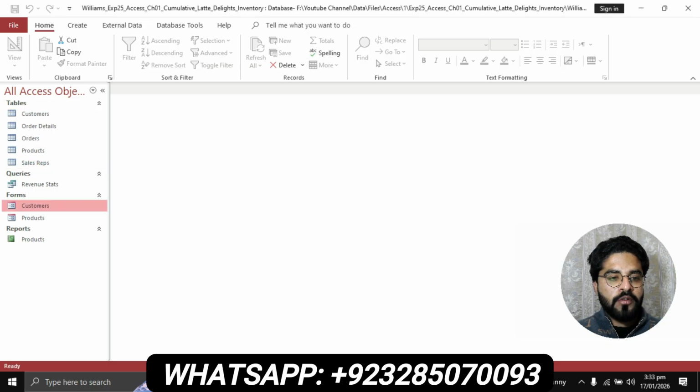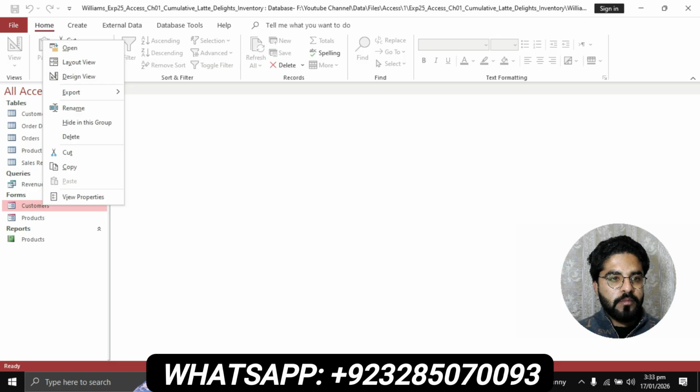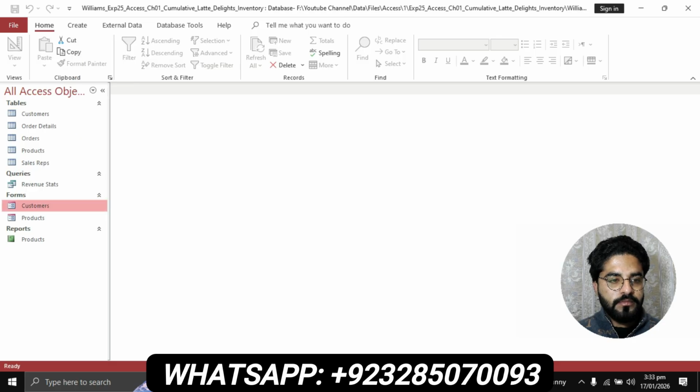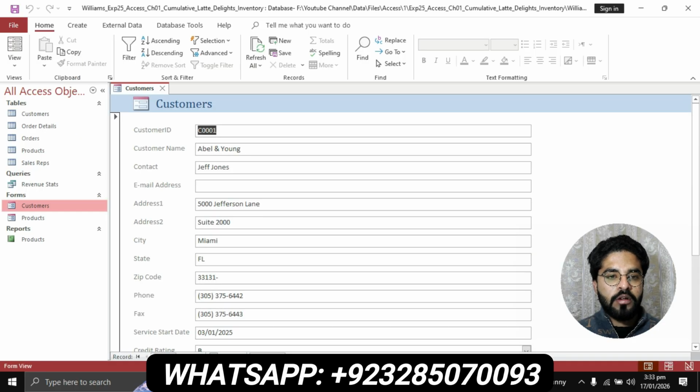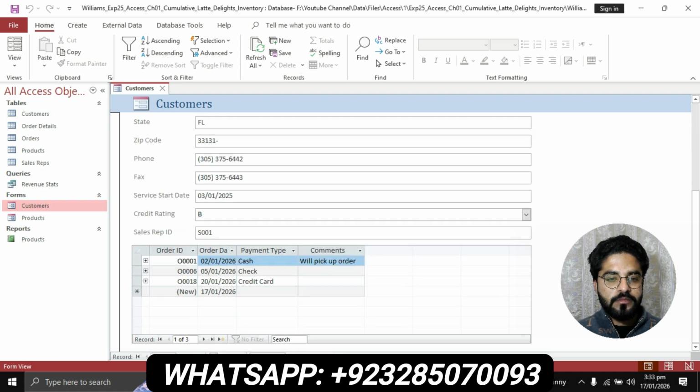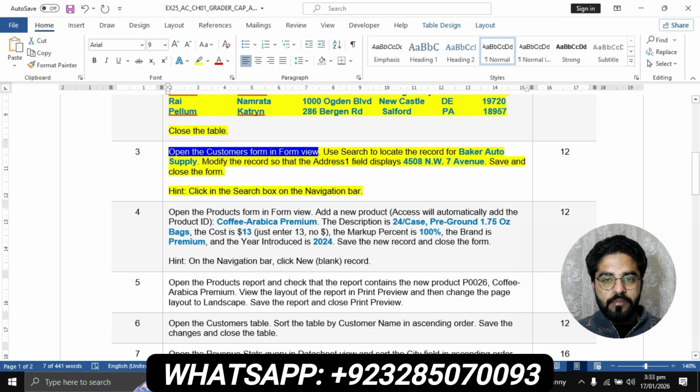Click on Customers form, double click on this to open this form, and then use the search to locate the record for Baker Auto Supply.